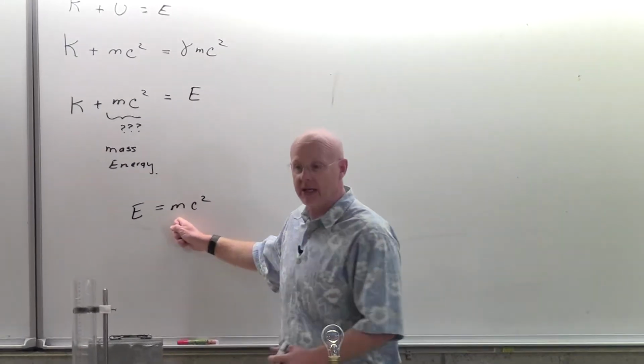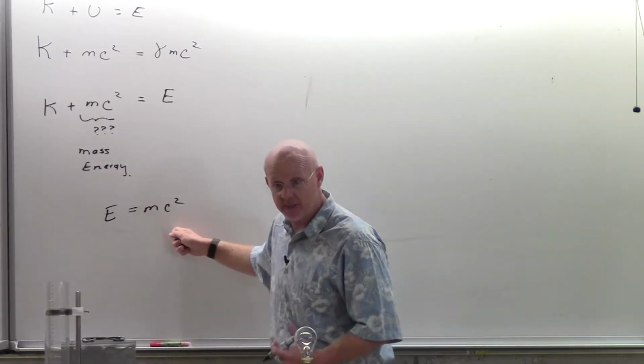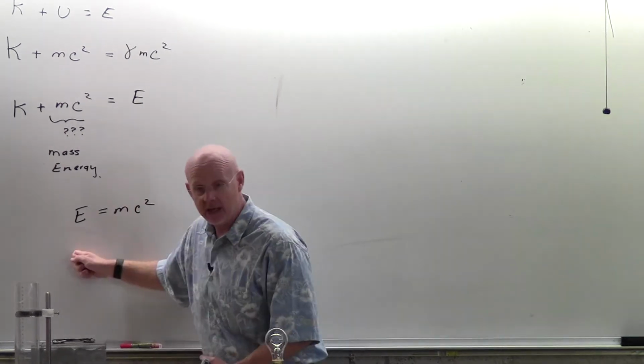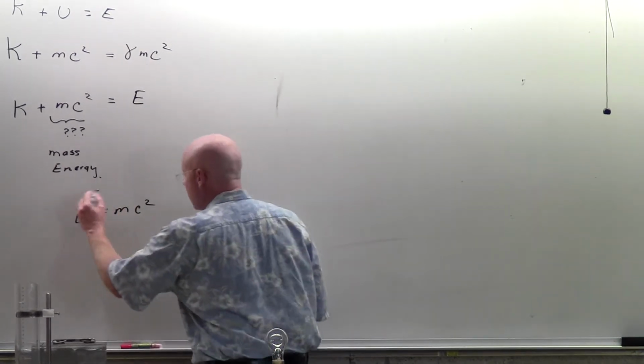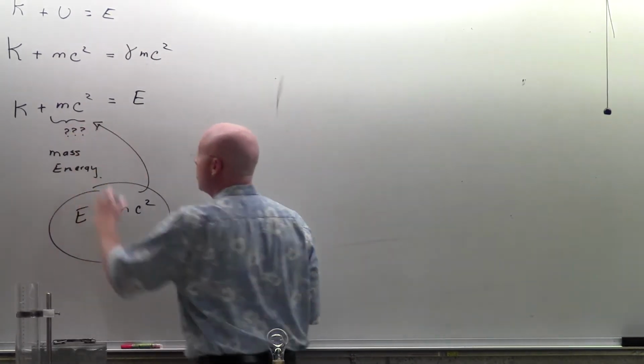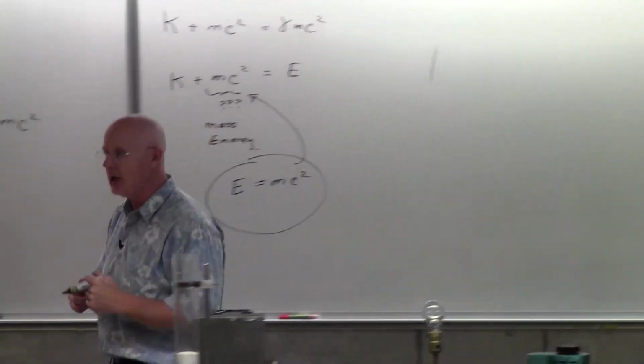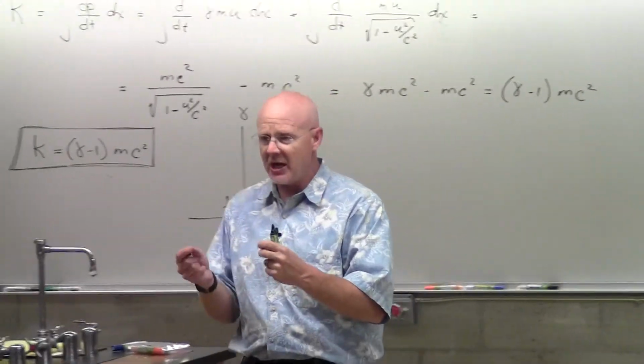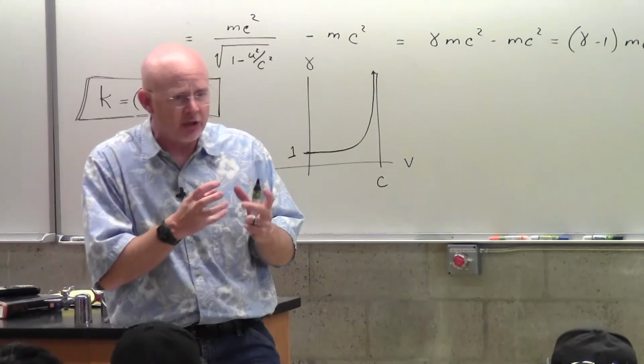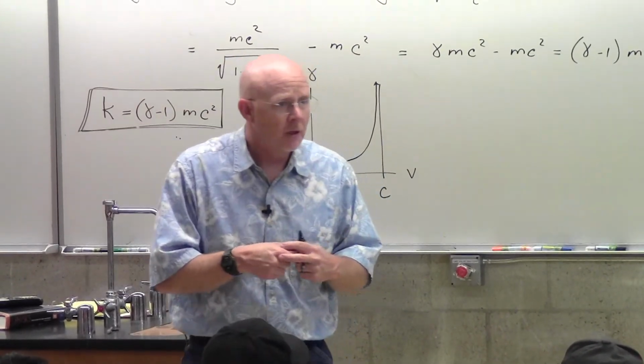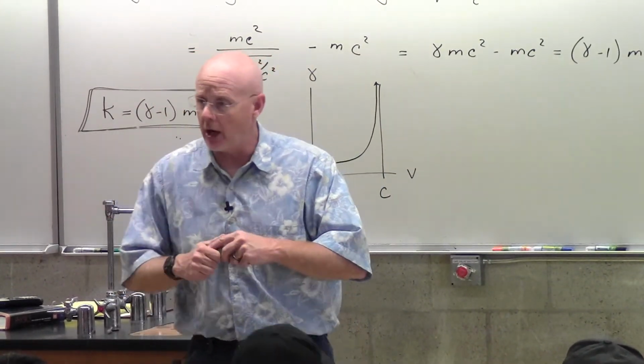What does the m mean? Mass. What does the c mean? What does E mean? Energy. What this is trying to say, and this is the first question or hint in history, is mass just some kind of form of potential energy? Is it stored there, kind of like a potential energy?